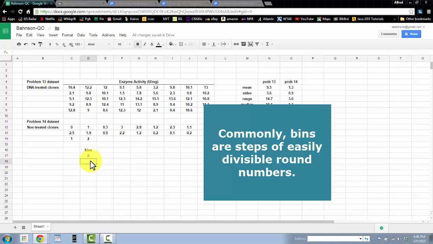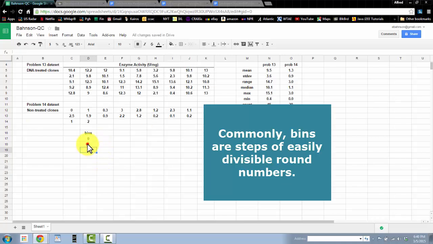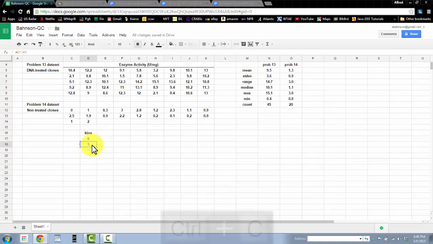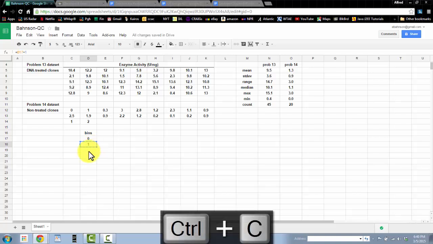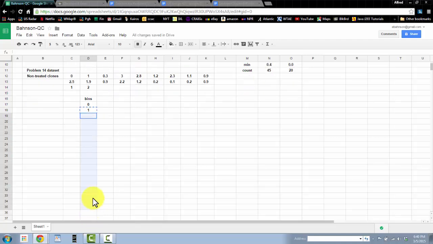And I have a way of doing this. I make this a formula and I go equals whatever this number is plus 1. So that 0 plus 1 is 1. And then I Control C, copy that, and I paste that into these cells below it.